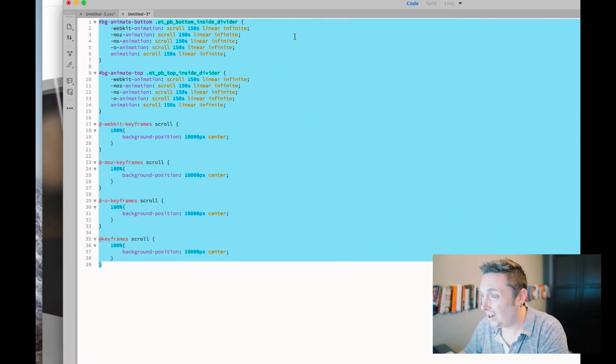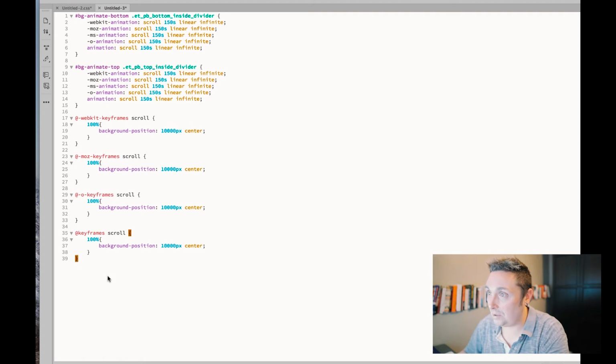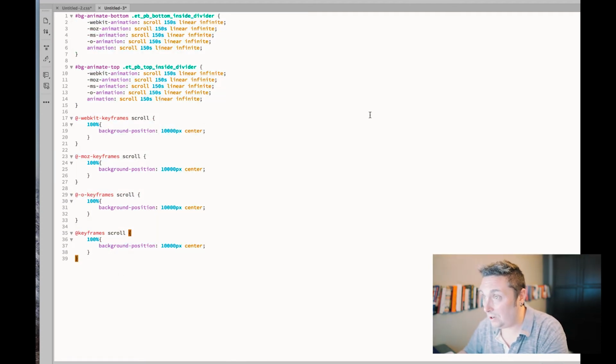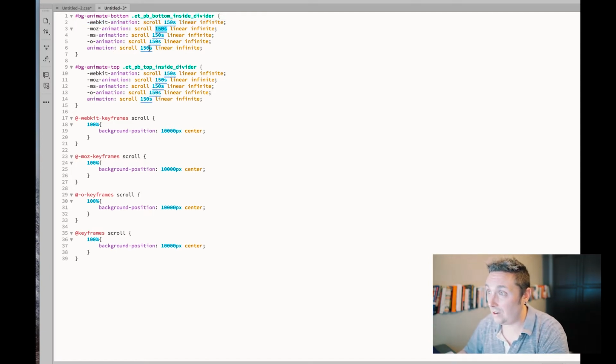This is in Dreamweaver. You don't have to open this in Dreamweaver. You can use whatever you want. You can basically just copy and paste this right into your site. Most of the stuff you don't even need to mess with at all. The main thing you might want to change here is where you see 150s, that's the speed of the slider. So if you wanted to slow it down, you'd make that a lower number. If you wanted to speed it up, you'd make it a higher number. Other than that, there's not much else you would want to change.